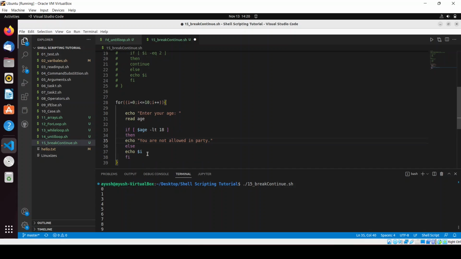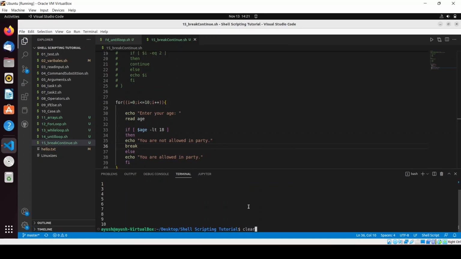And else, echo you are allowed in party. Okay, and after printing this we can come out of the loop, and you can use the break statement. So clear and run the loop again, and here it is showing enter your age.